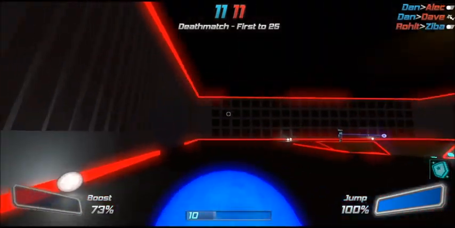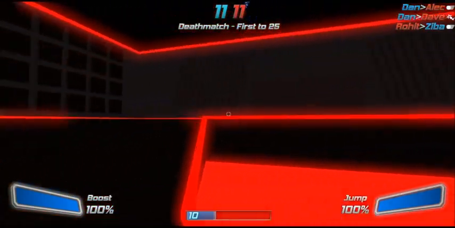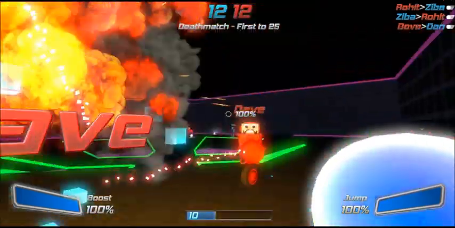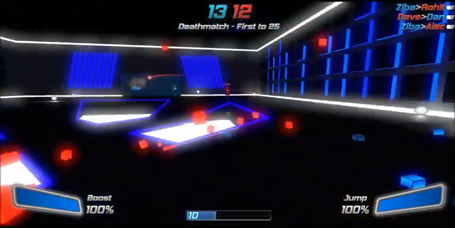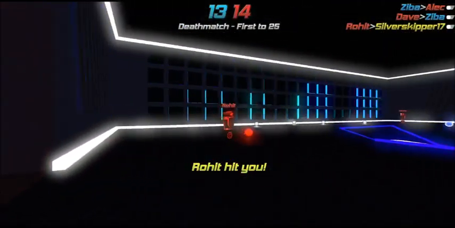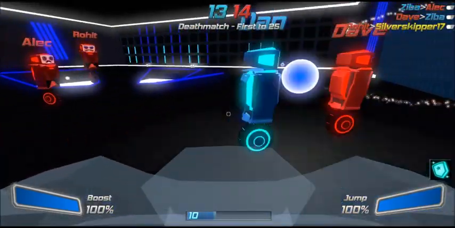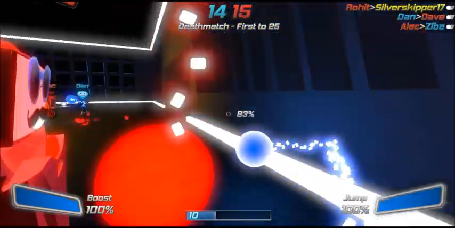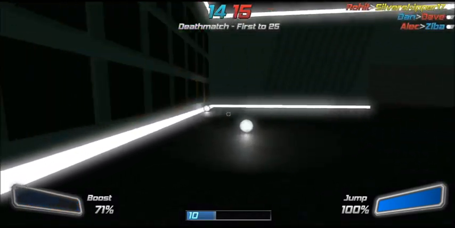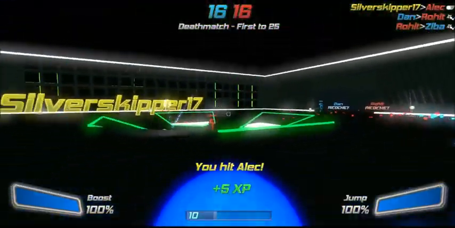Come on. 11 to 11. Pretty even match right now. Too bad that the blue team has a terrible, terrible thrower on their team. Hint, hint, that's probably me. It's not probably, that's definitely me. Get it! Ha ha, nice. How does that even happen? How do I even miss that shot? Oh well. At least I got that guy.